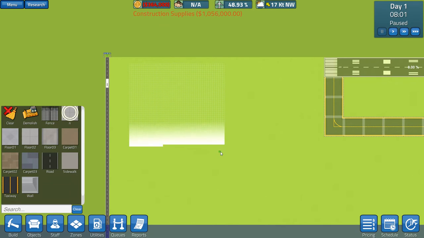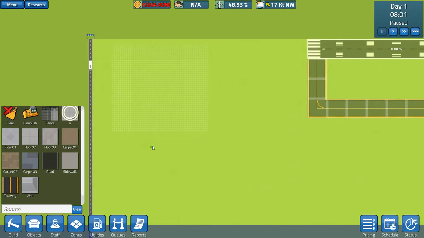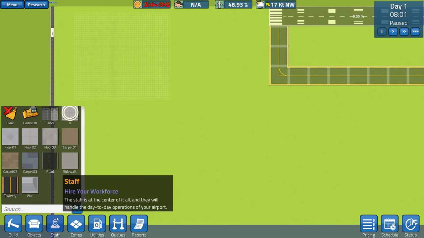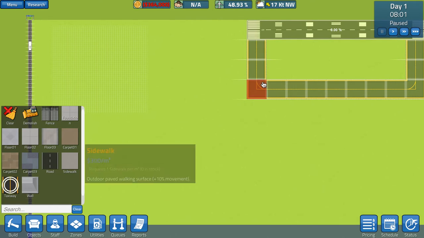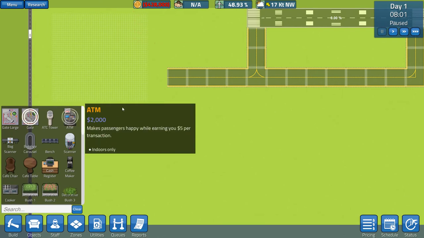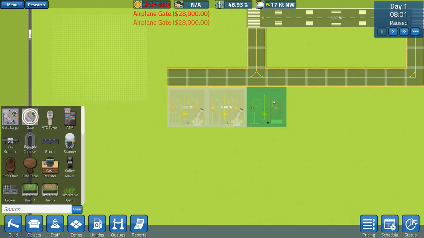Okay, so as you can see, that block of foundation by itself cost $1 million, so it's not a cheap kind of thing. Okay, so now we will start looking at where we can put our plane stands. If I extend the taxiway here, we can effectively start plane stands straight away. So let me extend the taxiway, say something like that, and then I'm going to start with a few smaller plane stands, like so and so, and so and so.